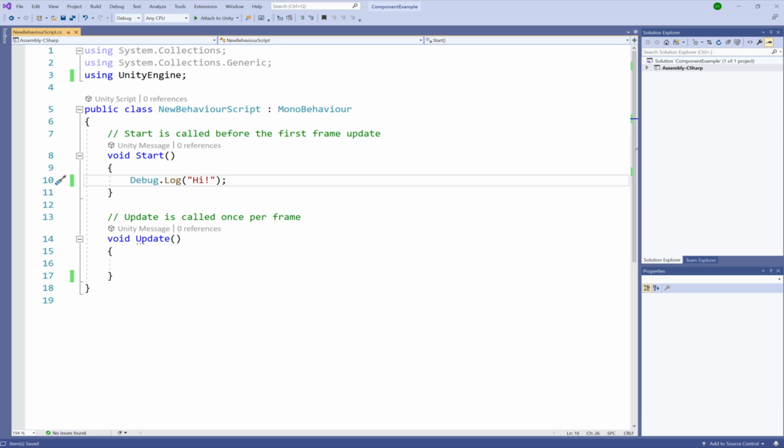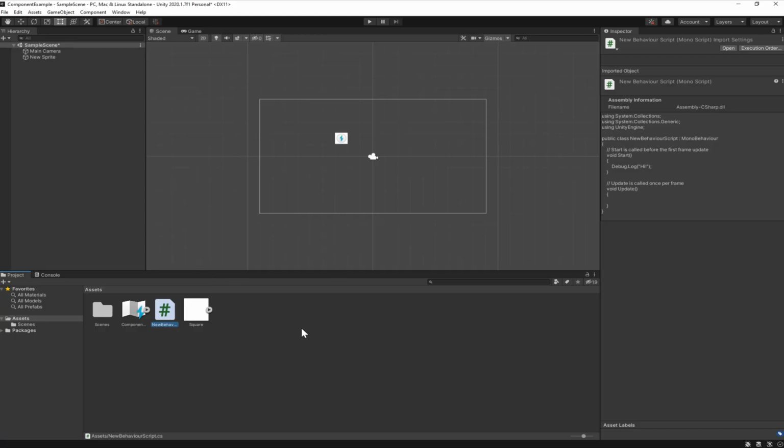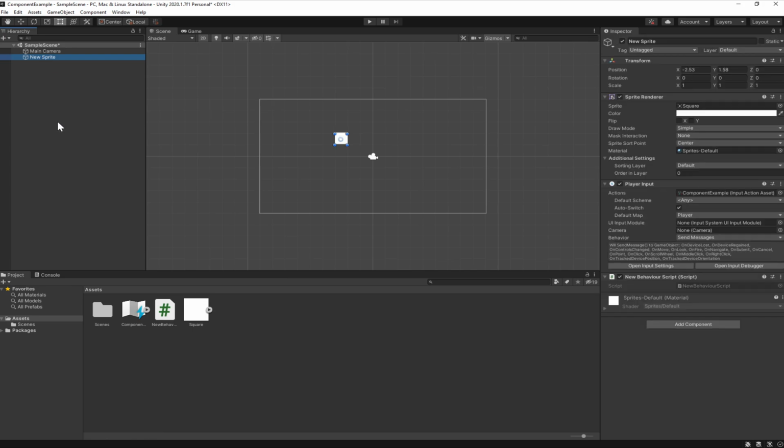So we've now changed this code right here and said, okay, before the very first frame, as part of the initialization system, so before any other systems run, the initialization, show us the Debug.Log hi message in the console as part of the Start method of this component within this game object. Okay, let's move back to Unity. So as we move back to Unity then, what we finally want to do is we want to run this scene.